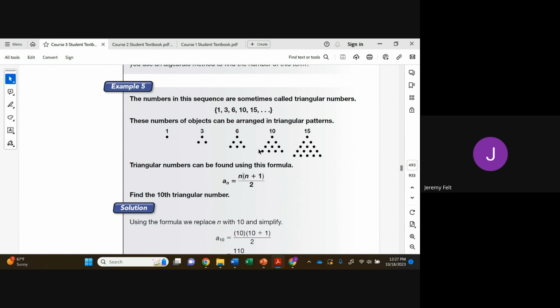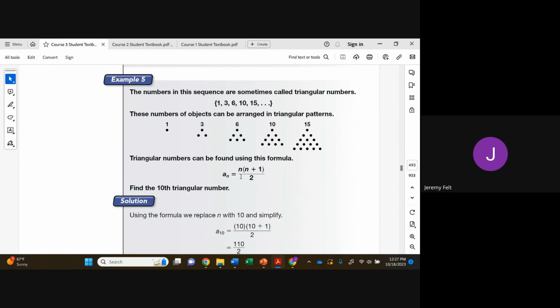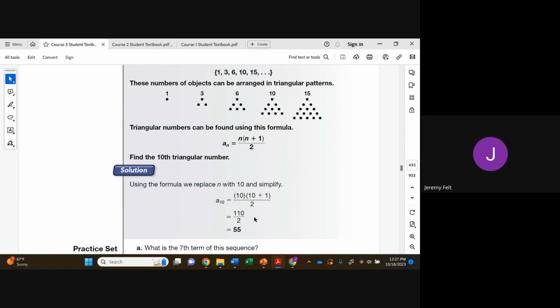So it's going to obviously follow that same pattern that we just saw in these numbers and continue on. But imagine your third row, fourth row, fifth row, sixth row, seventh row. You can just plug in the number to this formula and save time. So instead of doing this, 1, 2, 3, 4, 5 terms, if we needed to find the 10th term, it'd be much easier to just plug in 10 for our rule. 10 times 10 plus 1, which is 11. 10 times 11 is 110. Divided by 2 is 55.